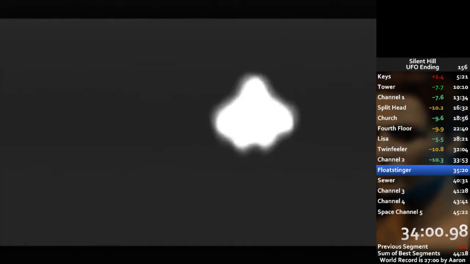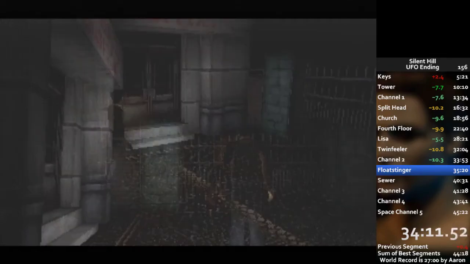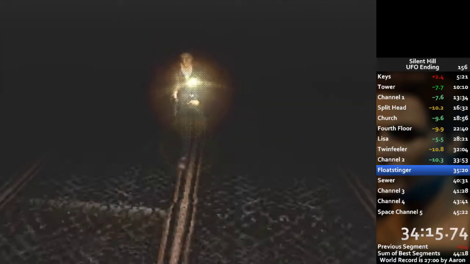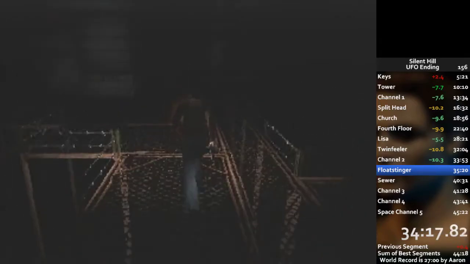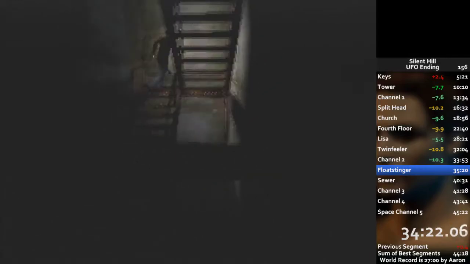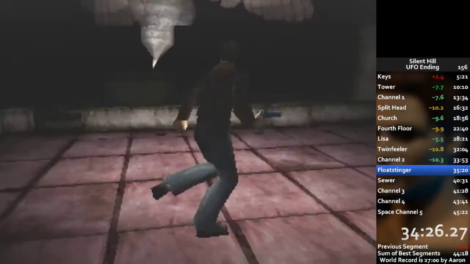So Float Stinger is a boss fight where you need to strafe, shoot, strafe, and that's because the boss has invincibility frames between each attack. And his attacks come out more quickly on hard difficulty, so you gotta be pretty cautious. He hurts quite a bit. Let's see how it goes.